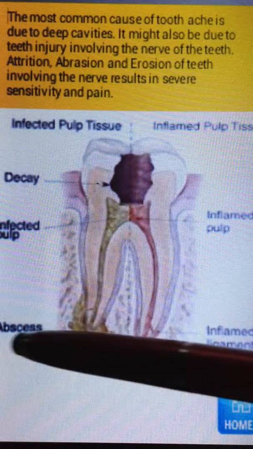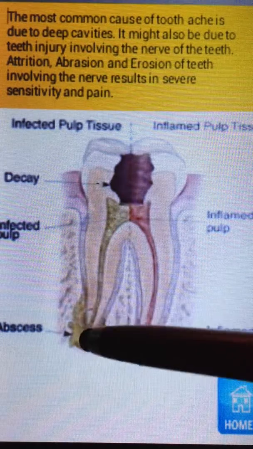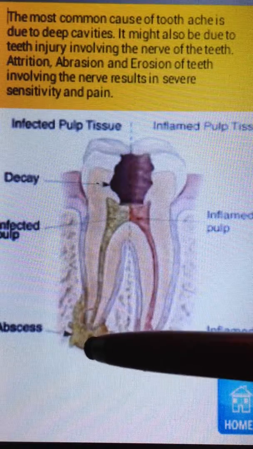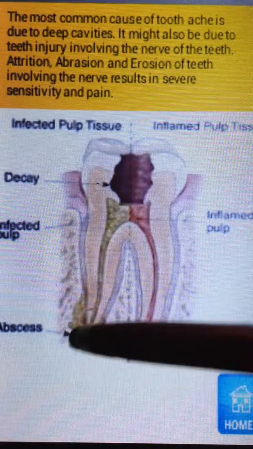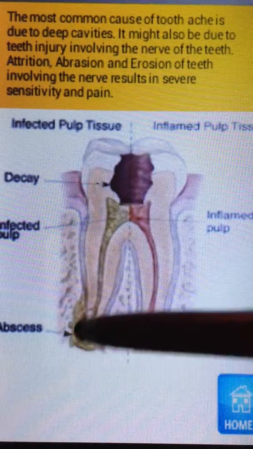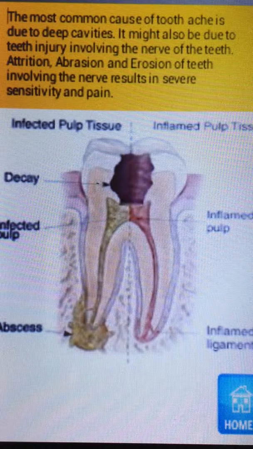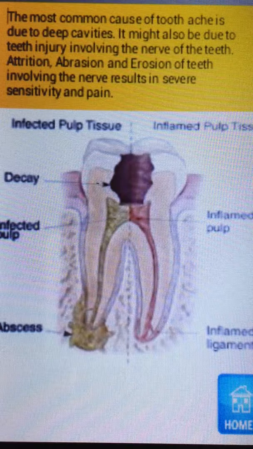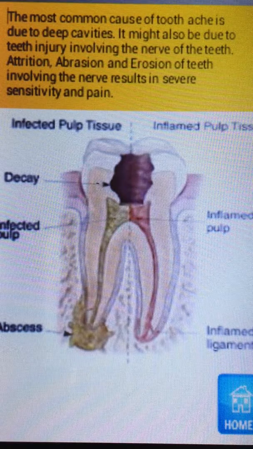See, this is called the abscess, where your pus accumulates at the tip of the root, which is inside the bone. You can see it from outside, but once this gets bigger and bigger, you develop severe pain because there is pressure on the nerves here. So this clearly shows the patient how he gets that pain. It's better to understand this so that it will help in preventing it from happening.